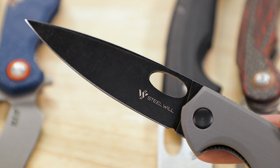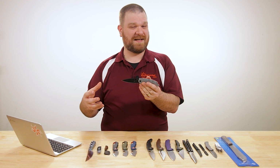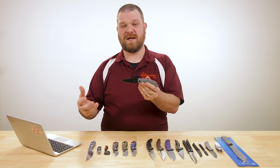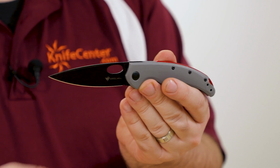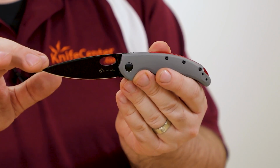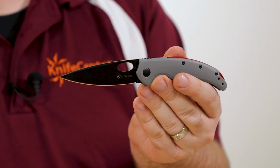It's gonna slice really well, and the shape is really interesting. The name of the knife is Sedge, so it's designed to mimic the sedge grass leaf. You get that nice acute shape there, plenty of belly. It runs almost the whole length of the edge, but a very acute tip that you can do some nice precise piercing and cutting with.